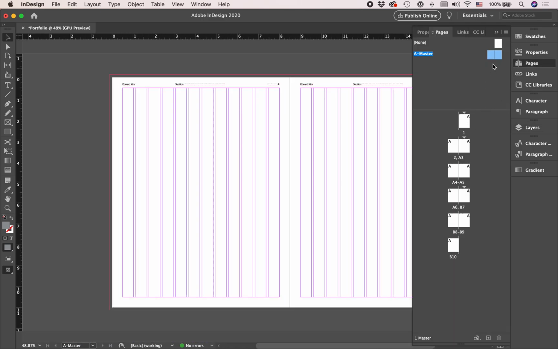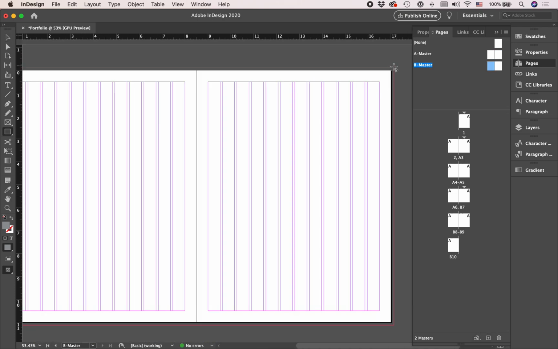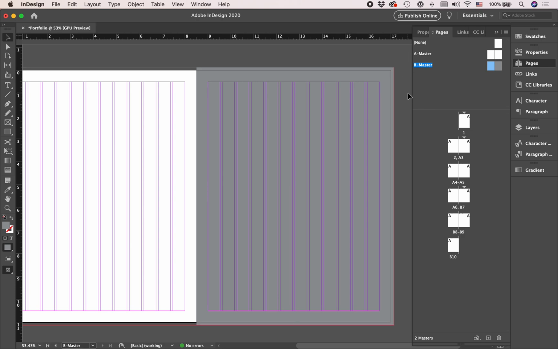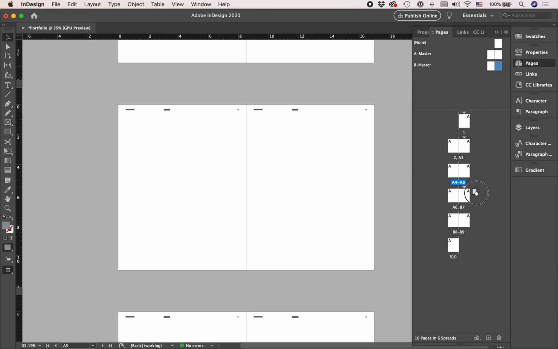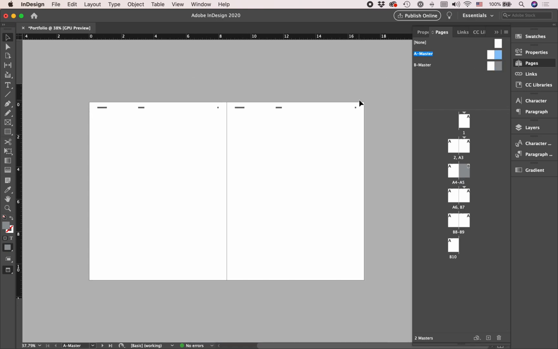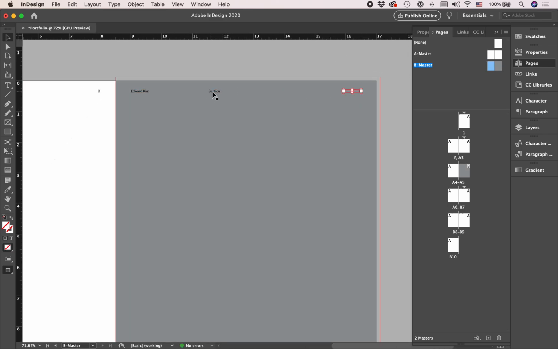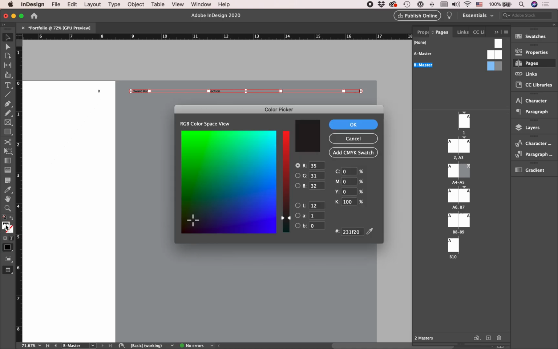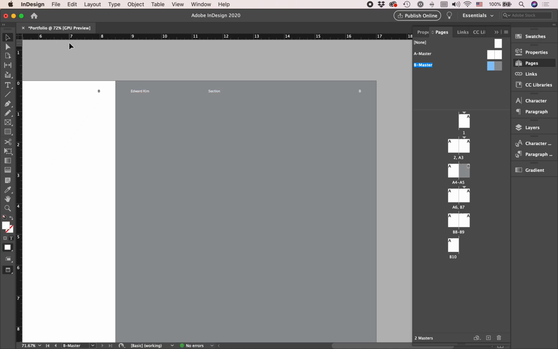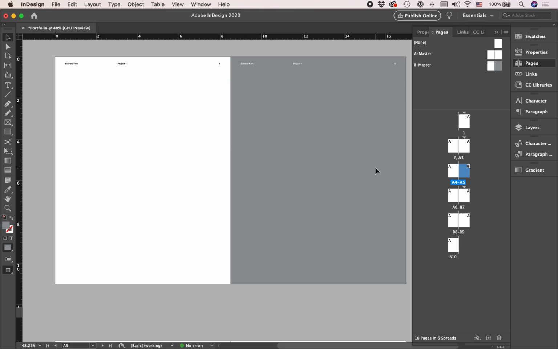You can create additional master templates. So now I have a B master and say I want to make a dark page layout using the bleed as our edge. Now I have this gray page. I can apply a new master by dragging the master page over to the page that I want, and then it will subsequently replace the content. Now make sure to copy any uniform elements onto all of your masters, and you can also change the type color as appropriate. So now this is exactly what you need. So those are your master elements.